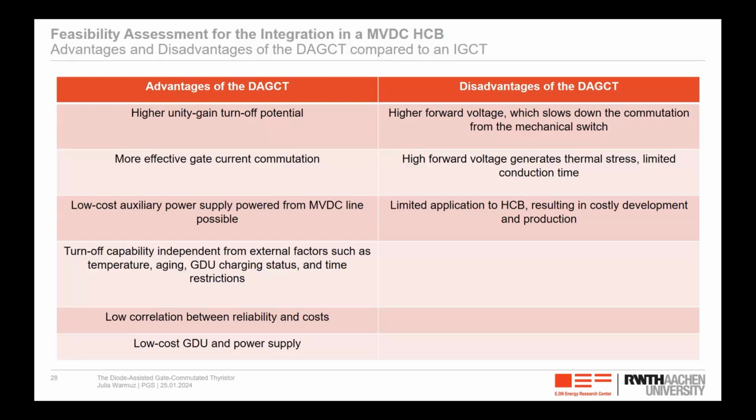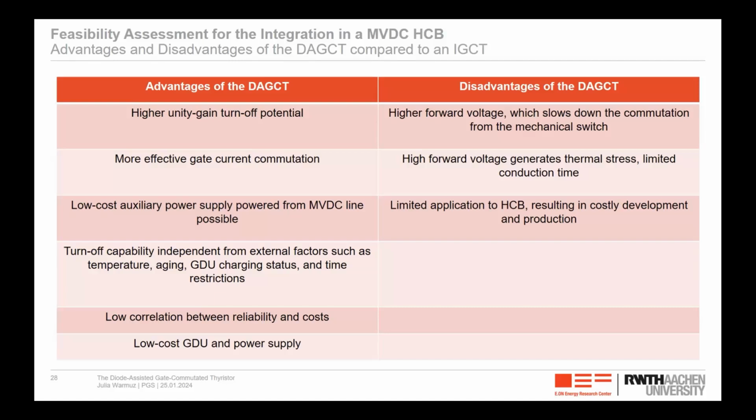And there we have a critical part when we look at the hybrid circuit breaker, because we need a commutation from the mechanical to the electrical branch. So I did simulations of this. The commutation still works in a fine range. So I would say we don't need any auxiliary adaptions to have this commutation, but of course it would be easier than in an IGCT.